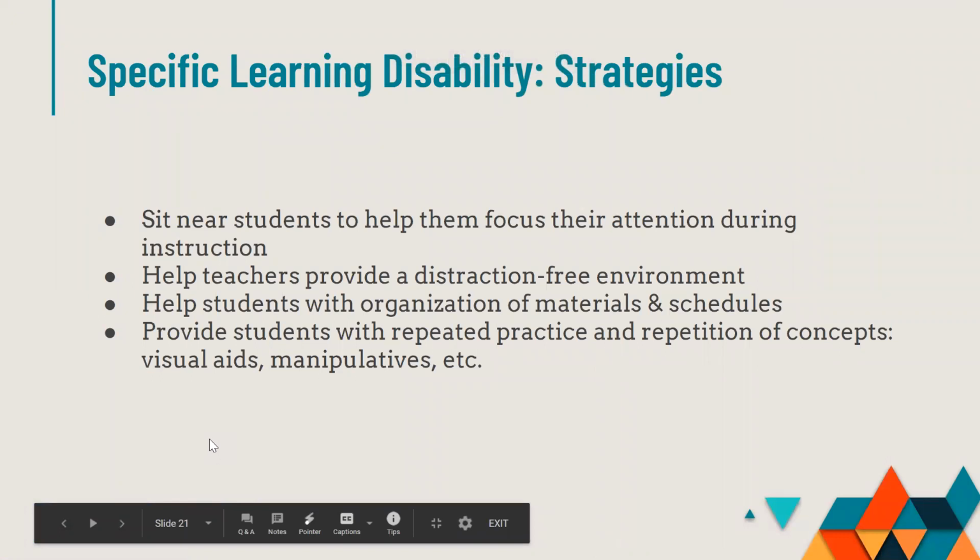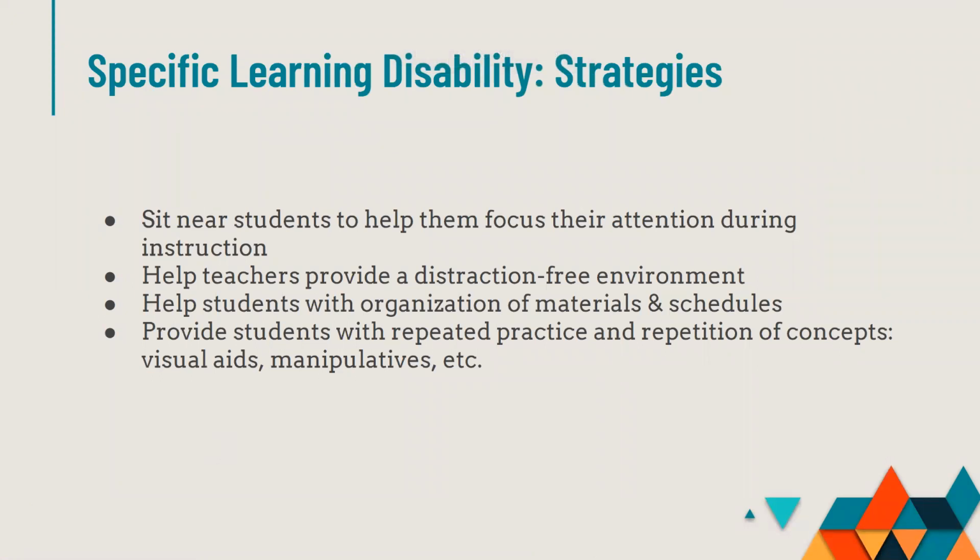Some strategies for working with students with specific learning disabilities include sitting near students to help them focus their attention during instruction, helping teachers provide a distraction-free environment in the classroom, helping students with organization of their materials and schedules, and providing students with repeated practice and repetition of concepts, sometimes using visual aids or manipulatives.